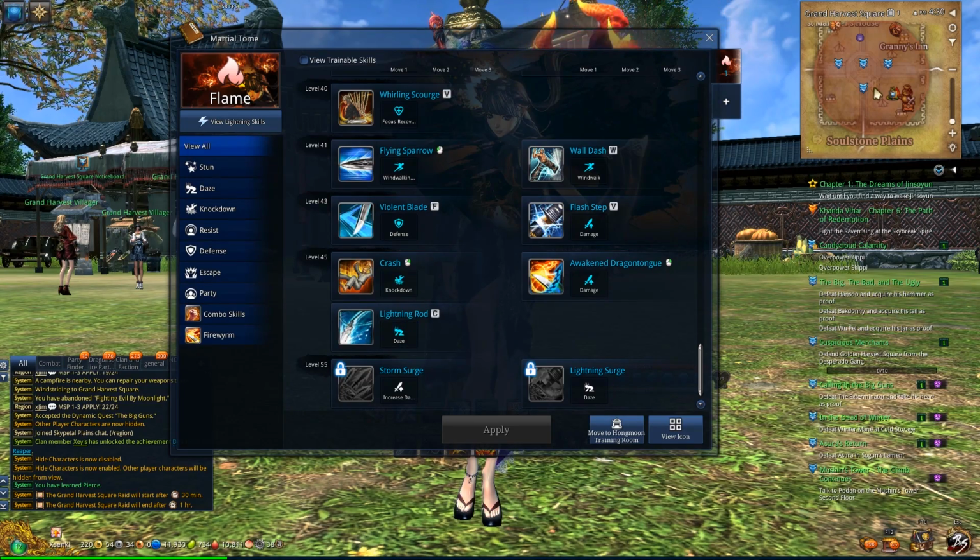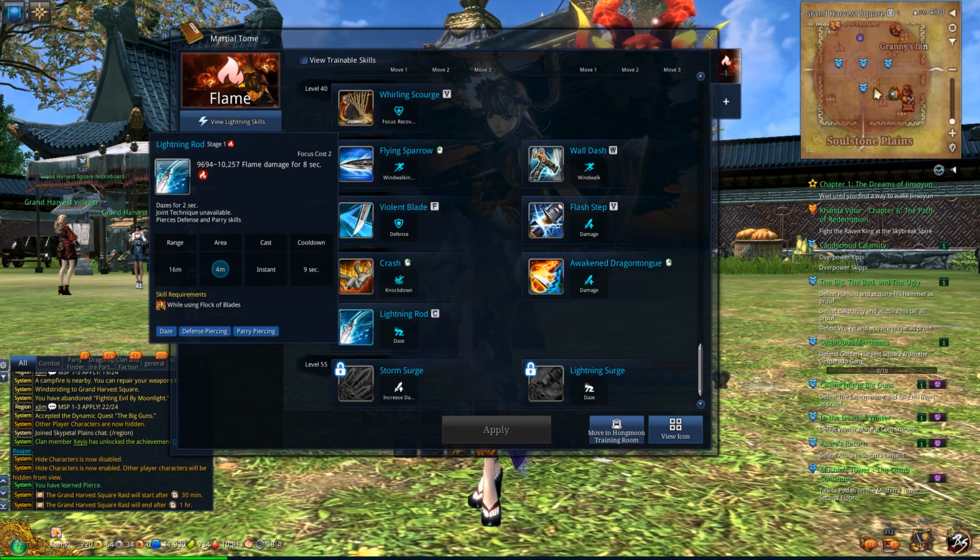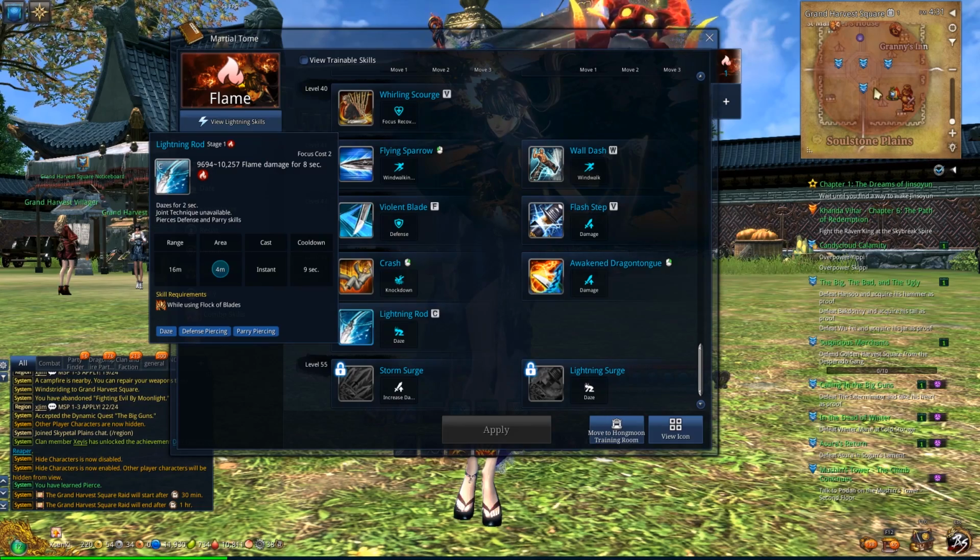And here's the funny thing with Lightning Rod. It's fire Lightning Rod. Before, you had to put points into it to pick either the damage Lightning Rod or the Lightning Rod that gives you daze. Now it's just 1 Lightning Rod, and it does daze and damage at the same time. So I think this change is pretty nice.